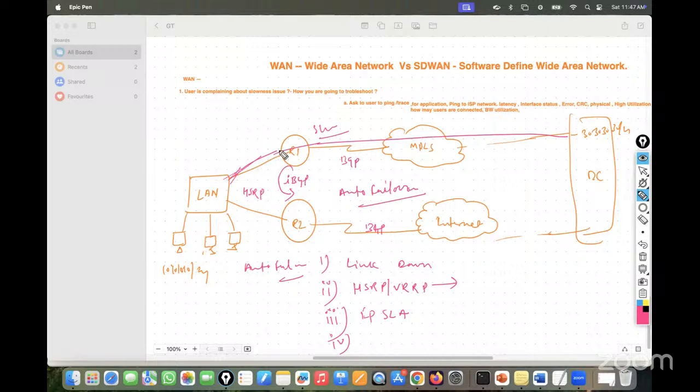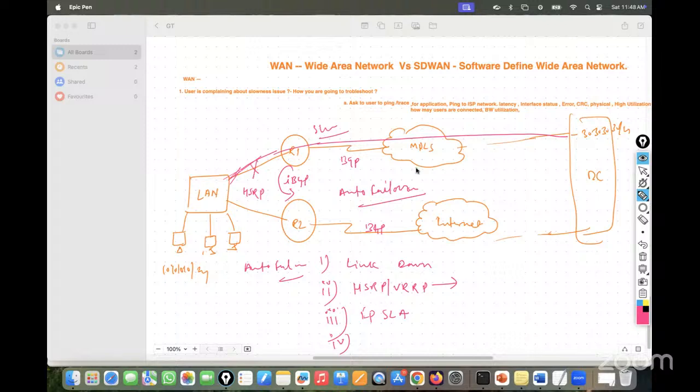Now you tell me, what are the conditions in which this is going to be auto failover? Generally, what do we configure to make them auto failover? Definitely, slowness is not going to make your link auto failover, because the link is still up. So the link is not down, and auto failover is not going to happen. If HSRP goes down, say this link goes down, then auto failover is going to happen. You agree? Because HSRP is going to fail.